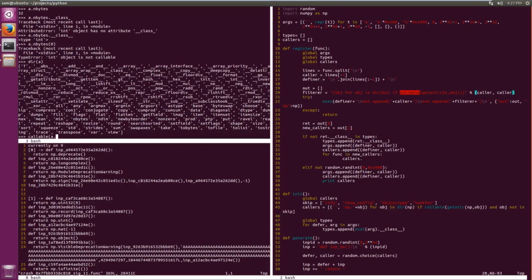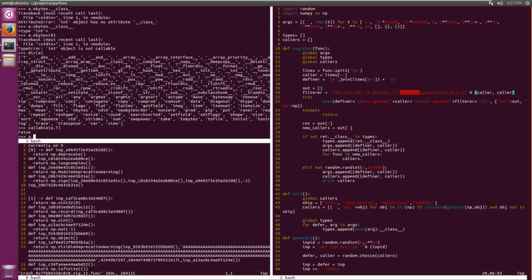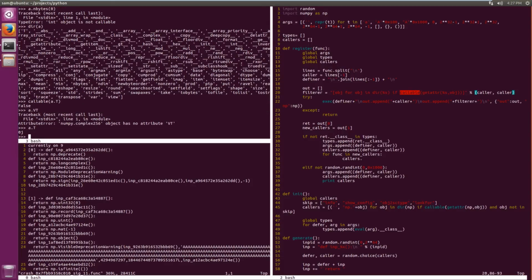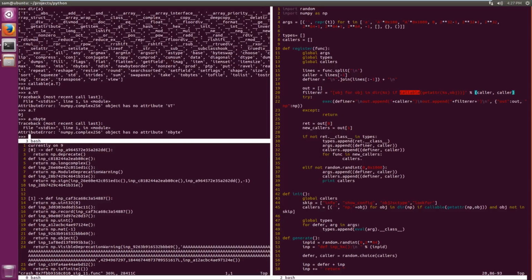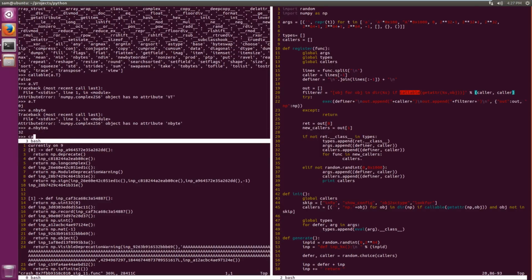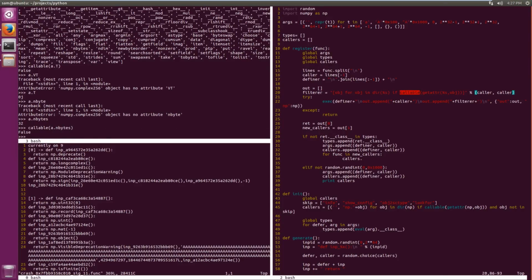So there's this callable function, so we can do callable a.t. That's false because a.t is an int, and a.nbytes is also an int. So callable a.nbytes is going to be false because it's not a callable object. And we're using getattr because dir returns a list of strings, not the actual object. So we use getattr to do it. The unfortunate part here is that we're going to instantiate this a lot more times than we strictly need to. But I think I'm okay with that. I think for the most part, I'm probably okay with us instantiating an object a lot of times.